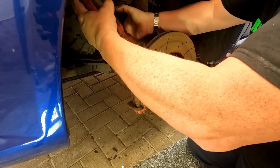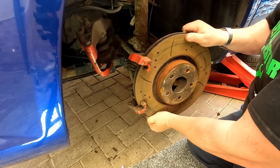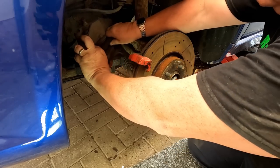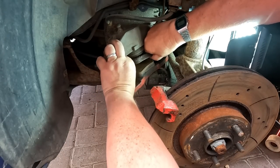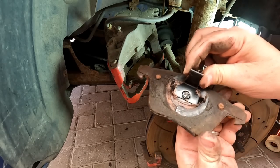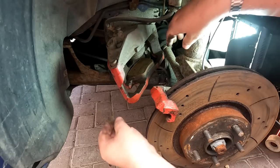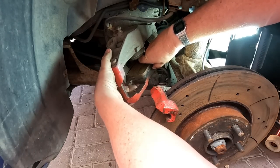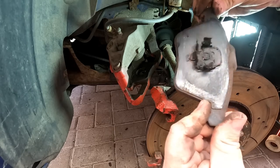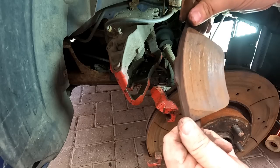I want to make sure I don't stretch this brake hose, so just be careful of that when you're pulling these off. Just locate that over the back here for the moment — it can just sit in there, because you can't take the disc off with that carrier on. So we're going to remove that carrier with the 15mm bolts at the back. But before I do that, I'm just going to pull the pads out of the caliper. Not too bad — as I say, there's plenty of meat on them. They've been maintained before; someone's put copper slip on the back there. These have got their own anti-squeal plates built into them, so you don't need to grease these at all.